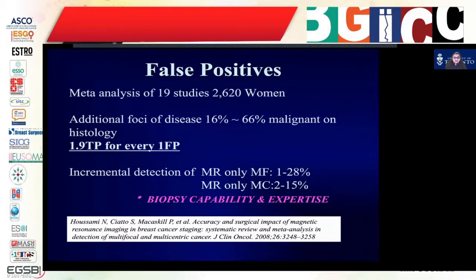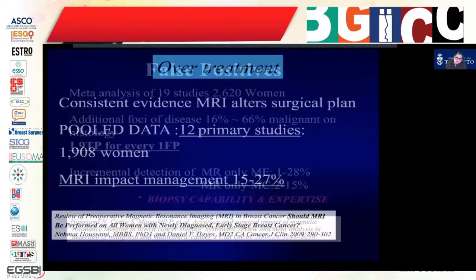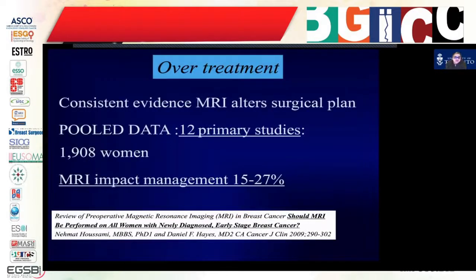And that all adds to delays, anxiety, and most importantly, also cost. So it is important to have expertise in breast MRI interpretation as well as biopsy capabilities, because otherwise you're going to be dealing with a lot of false positives, which may actually affect management. Overtreatment, there's always talk about overtreatment in breast imaging.